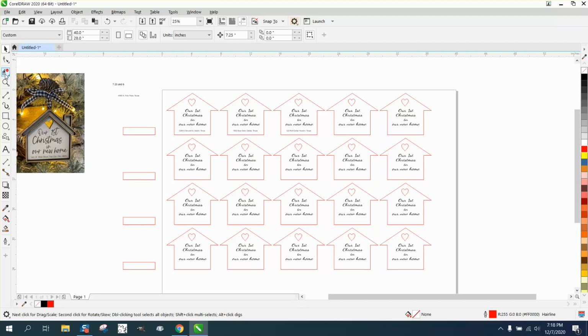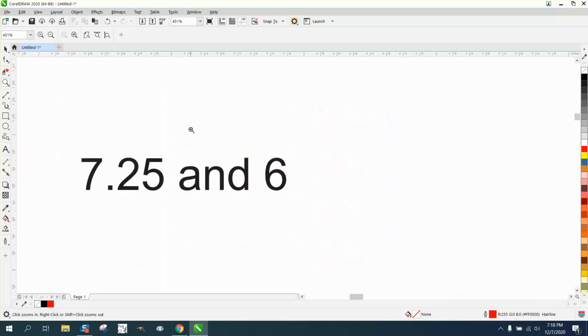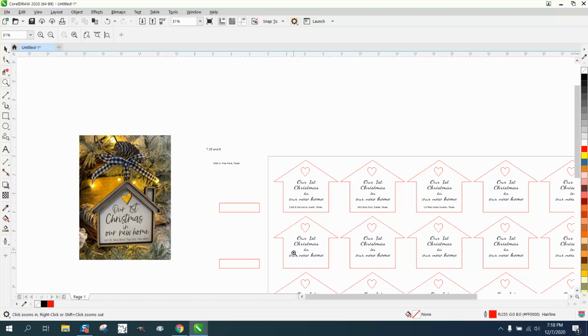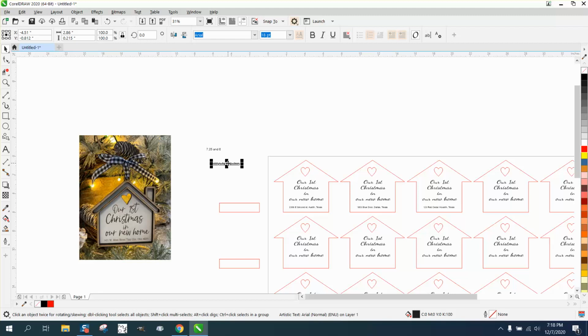And then, so I wrote down here, I've got a nudge of 7.25 and 6. So I nudge these over 6 inches down. They're quite large, so we'll just put one in the next layer. Hold down the shift key, grab the box, EC, and then nudge just the name over.